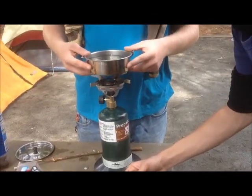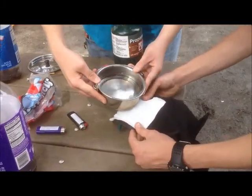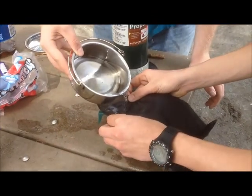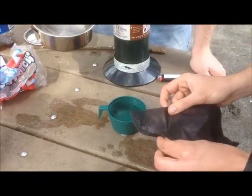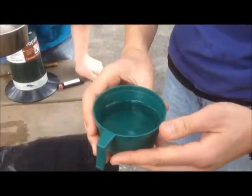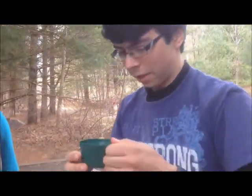Alright, we're gonna see how clean this water turns out. We've already boiled it for a couple minutes and let it cool. That's pretty clean. Would you like to show the camera? I'm looking at, zooming in there. I didn't look at what's in here. Yeah. Well, Kevin's gonna. Down the hatch it goes.